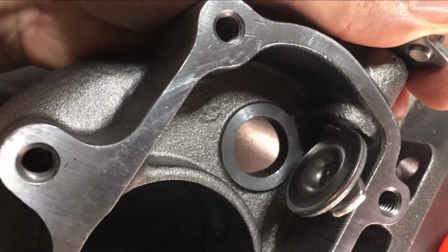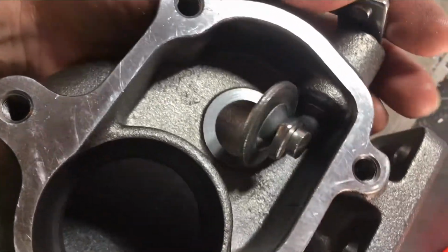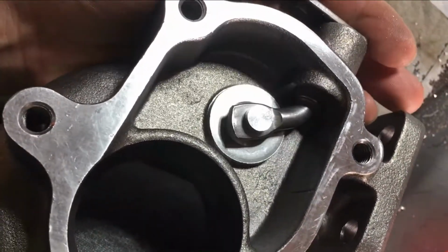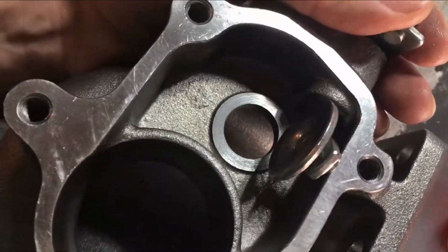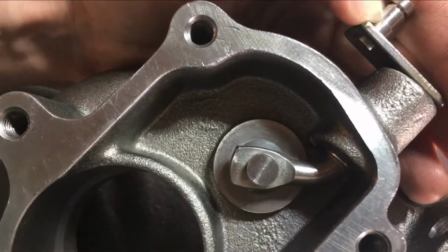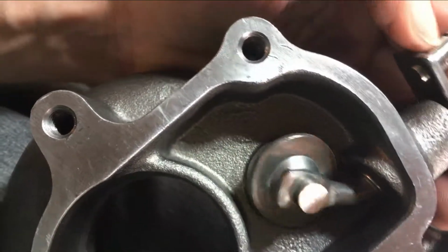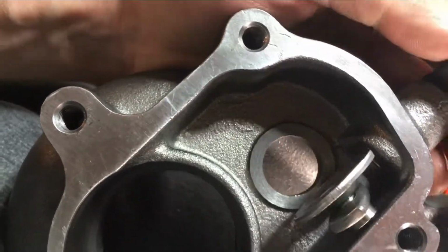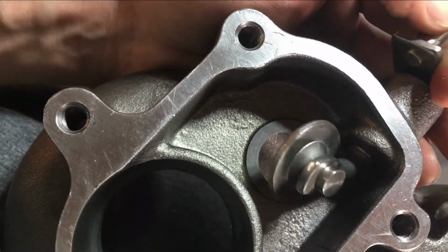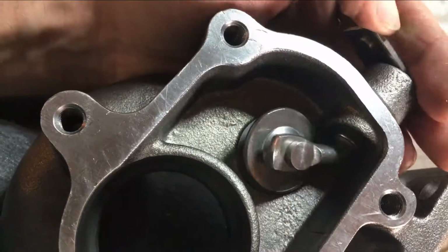Alright, so the next step would be to bore out this hole here so it can regulate boost pressure evenly. So when we hit our boost target, let's say 5 or 8 pounds, it can kind of maintain that target. As you can see, the flap covers the whole thing perfectly, so we know where our guides are, pretty much the edges here. We're going to try to use the tools we bought and try to sand this out. Hopefully that works and isn't going to give us any issues.